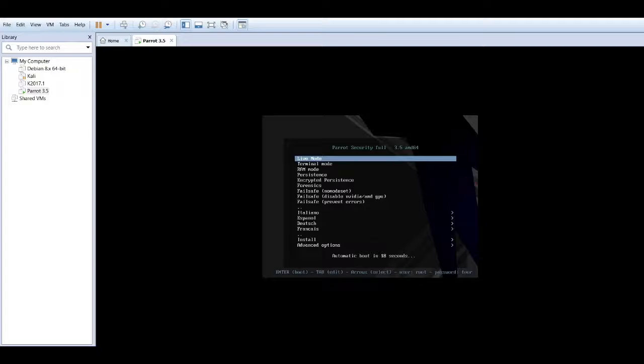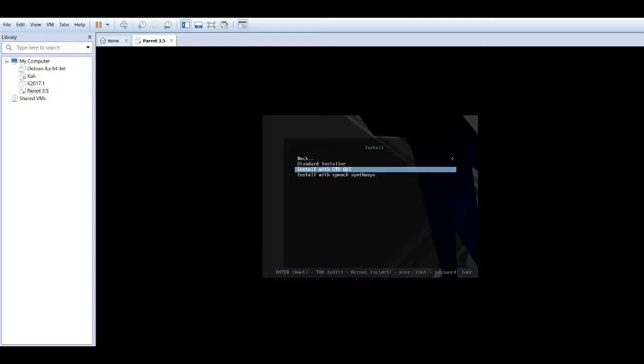Now in this you will see multiple options. This is telling automatic boot in 14 seconds, 13 seconds. So we'll go for installation, our custom installation we want. Rather than going for the system's primary installation setup, we will go for our own installation. So in this we'll hit install, and here you have to control the options using arrow keys and the enter button to go into it.